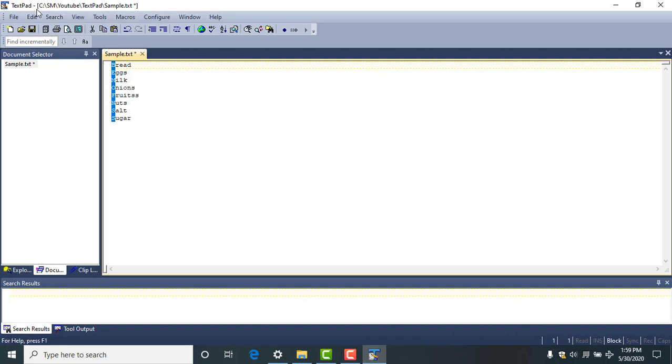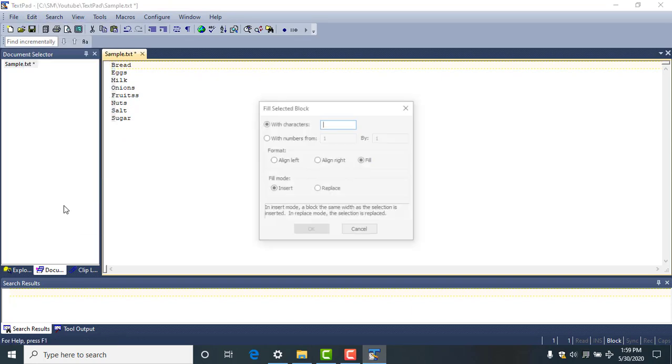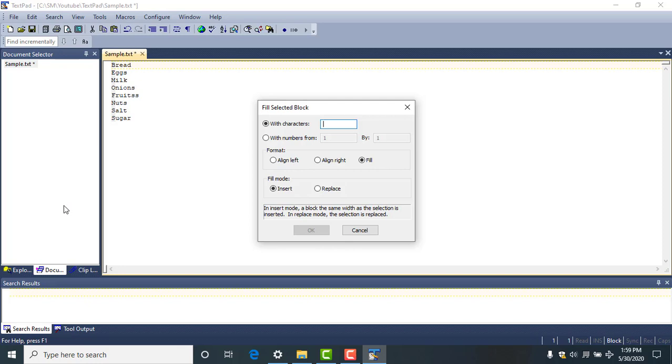Then go to Edit, and there's something called Fill Block. Within that option, you can say with characters or with numbers, from 1 by 1, align left, and the fill mode is insert or replace. If you say replace, it's going to replace all of the first column with whatever options you choose. But in this case, I'm going to say insert here.